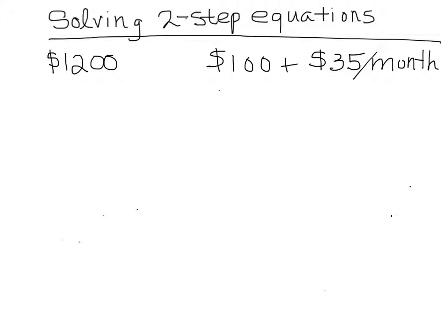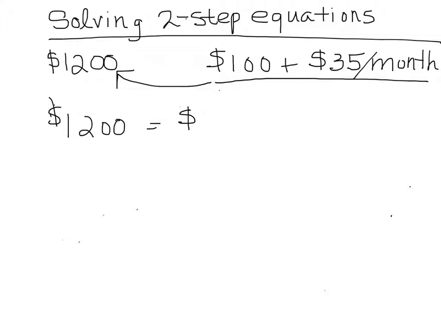Okay, let's compare the two and see how many months you would have to be a member at this price before you would end up paying more than $1,200. So let's set $1,200 equal to $100 plus 35. Let's make the variable m, just to make it clear that we're talking about months.